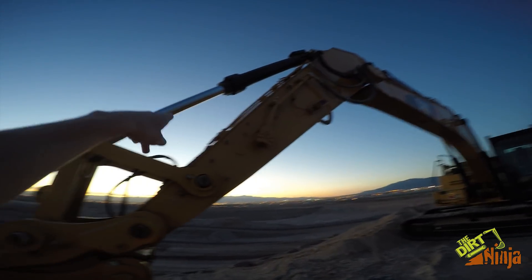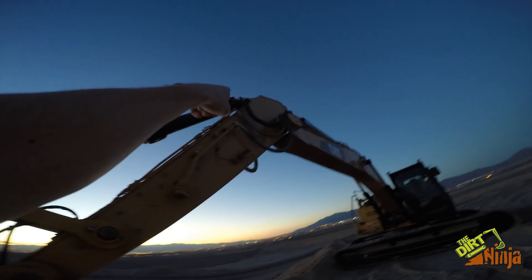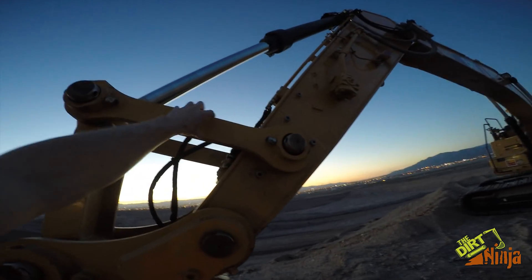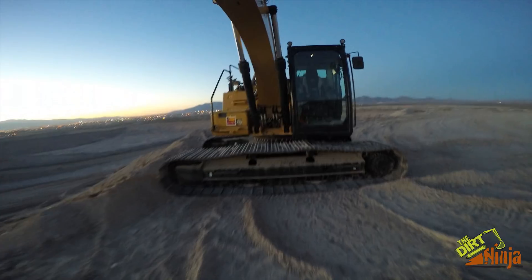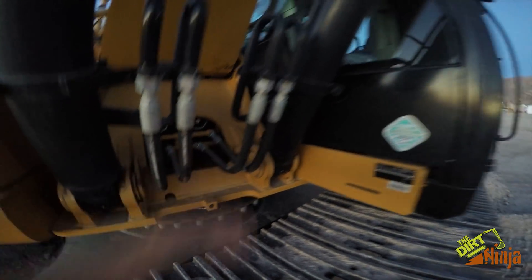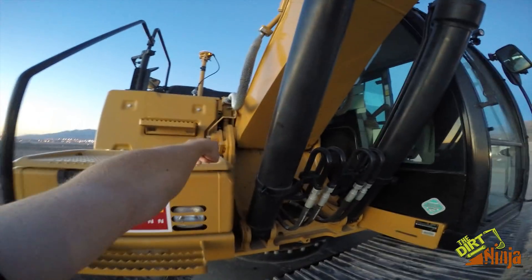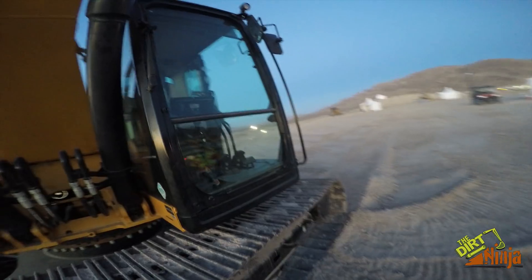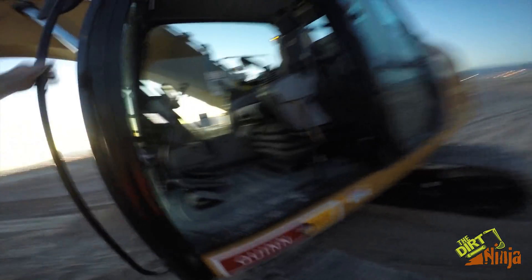On the Cat integrated machines it actually has the boom piston sensors — you can see it up top there and one there as well — instead of like the flex system which has a sensor on my machine. Over here it also has your tilt, pitch, and roll sensor. For these cylinders there's a sensor on the pivot point right there, so they just do it a little bit differently but it's basically the same concept.